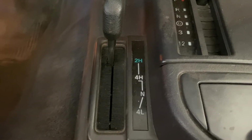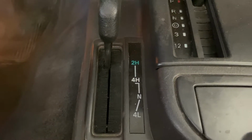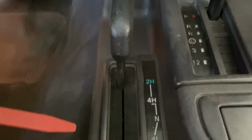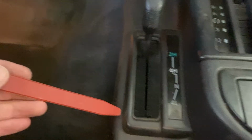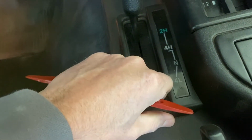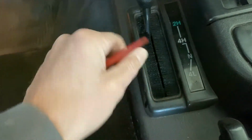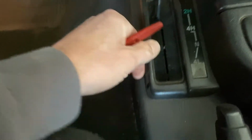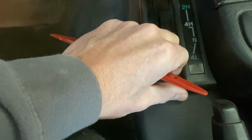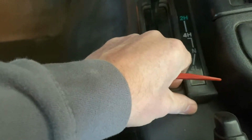Gotten the driver's side fairly cleaned up and the passenger side fairly cleaned up. I believe I have a bulb dead for the four-wheel drive select, so I'm going to try to carefully peel this thing up. I've never taken one of these apart before, so let's see if maybe we can get lucky and just kind of pull back on it without breaking this. I think this is two pieces. I don't believe it's one piece, but hopefully we can.